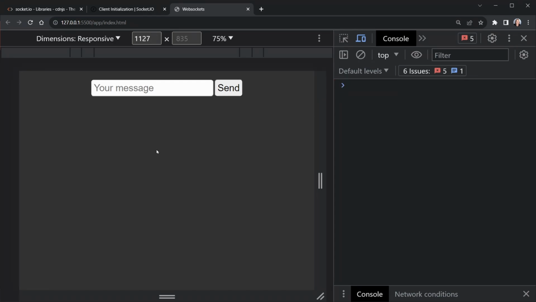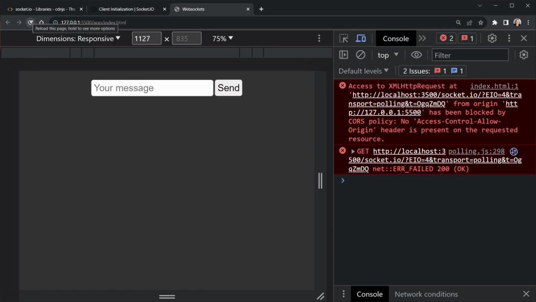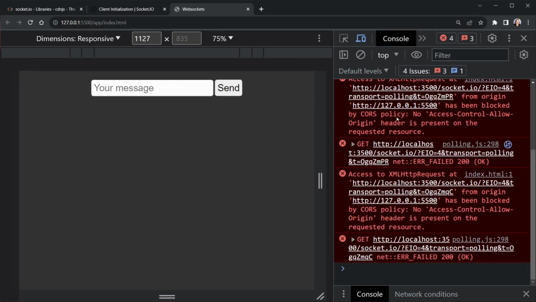So let me clear this out and make sure we get that CORS error again. And yes, this is what I expected. And I want to talk about that. Notice the address that our app is at. It's not at localhost. It's at 127.0.0.1, which is the same thing. It's translated to the same thing on our computer as localhost, but CORS reads this literally and says, hey, this is not the address you gave permission to access our WebSocket application.